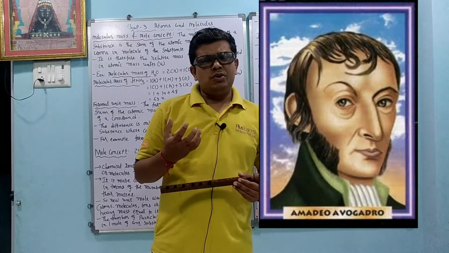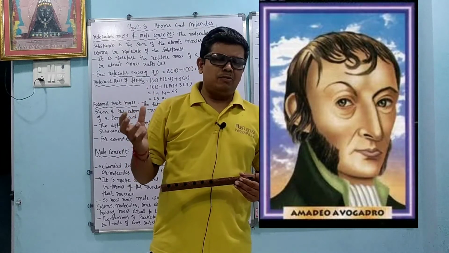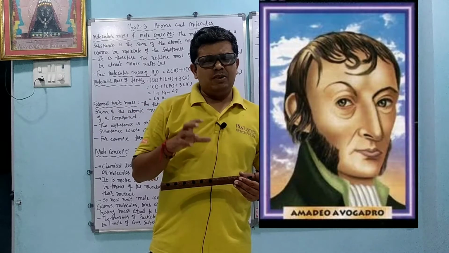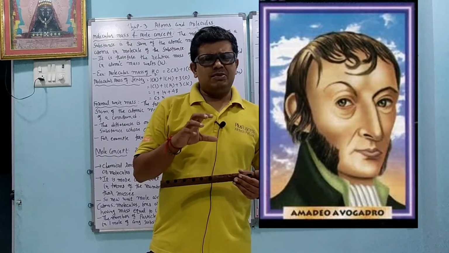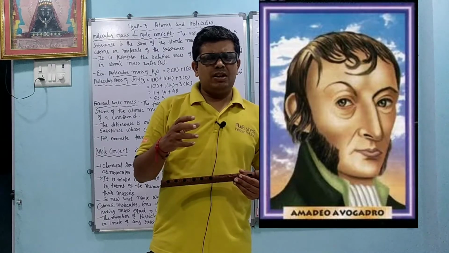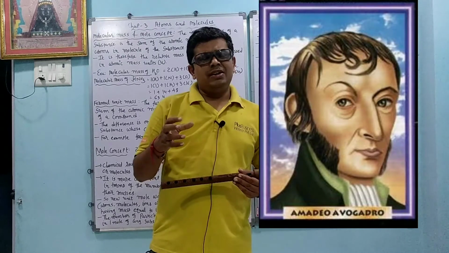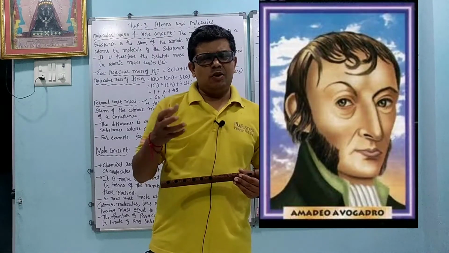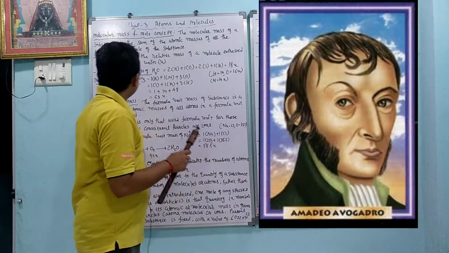So there is a relationship between the molecular mass, atomic mass and the mole. We know that molecule means what? The substance which is made up of 2 or more kinds of atoms or elements is called the molecule. First example we can take H2O. Second example we can take NaCl, sodium chloride, common salt.